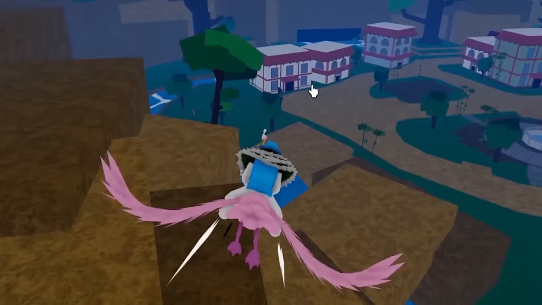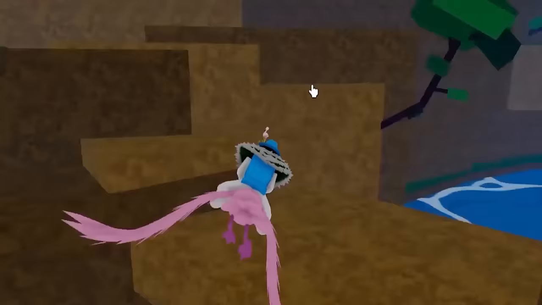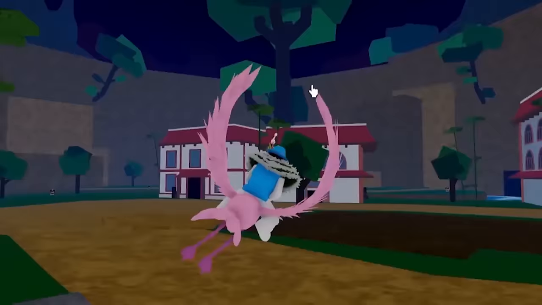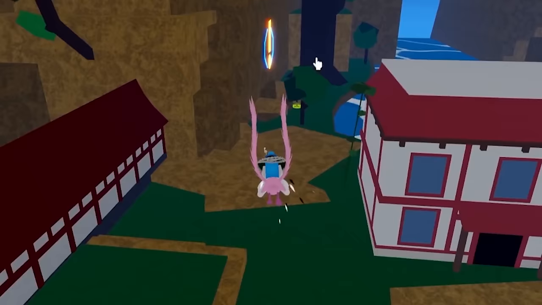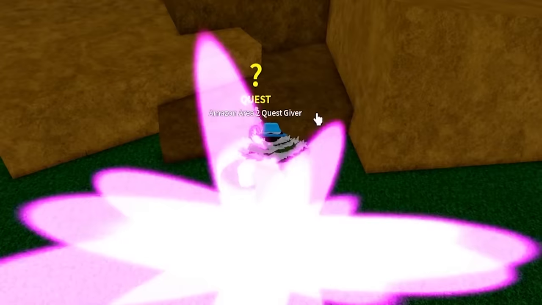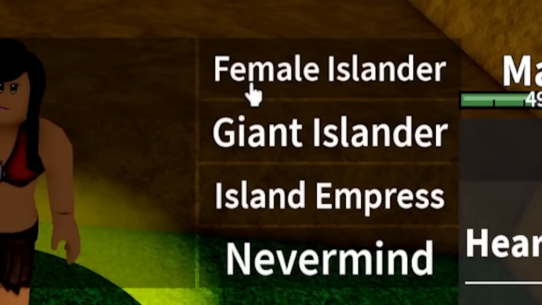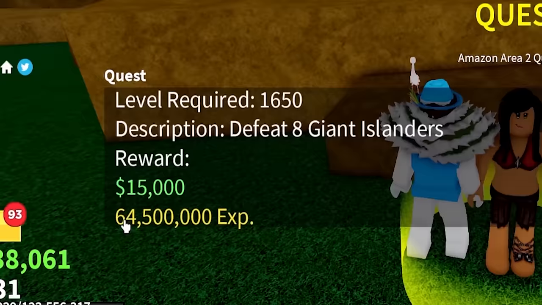Okay, we're in Hydra Island, but where's the NPC? I see some NPCs over here, but I don't see a quest giver. Hold on, where is the quest giver? Wait, is that a quest giver? No, hold on. Okay, there's a quest giver over here because there's an exclamation mark, and then Amazon. Oh, there it is. We go over here, we click interact, and then we choose Giant Island. There you go. This is what we have to choose, and then the reward is glitched out, and it's 64.